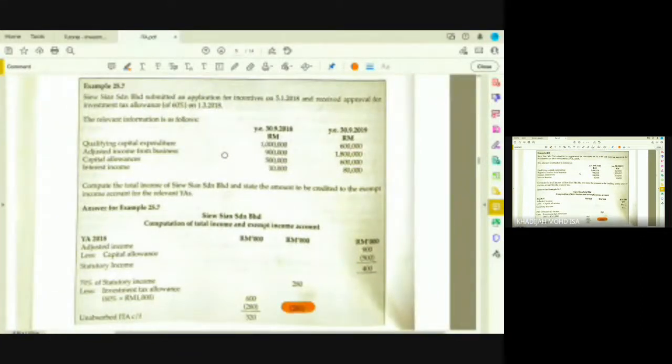For the textbook, I'm sorry to inform you that we have yet to get any feedback from the publisher. I do not know why. They have not responded to my email, nor even my WhatsApp messages. I'm not sure what is actually happening. But if you still do not get your textbook, I will keep giving you a copy of these scanned chapters.